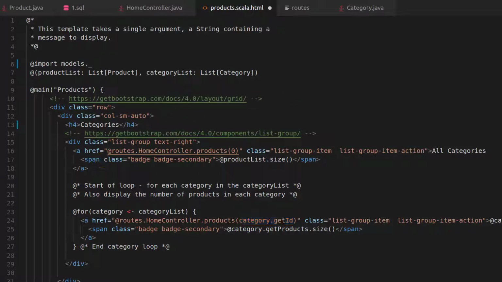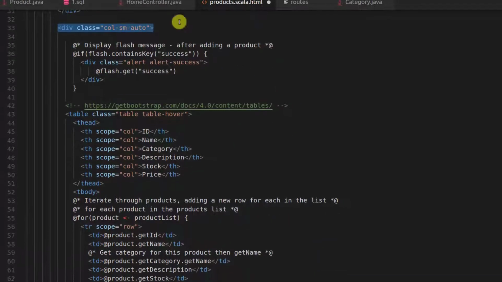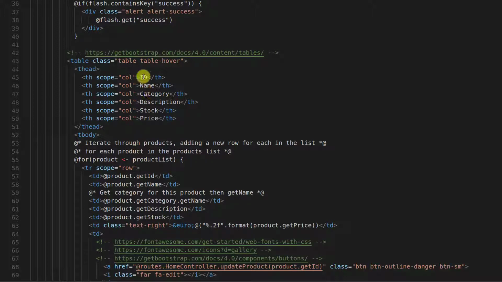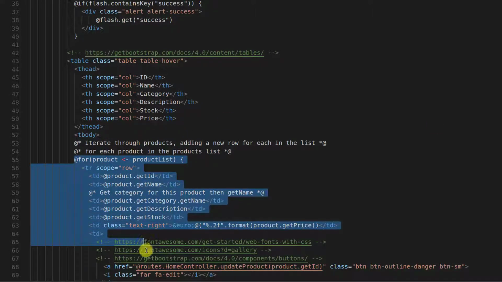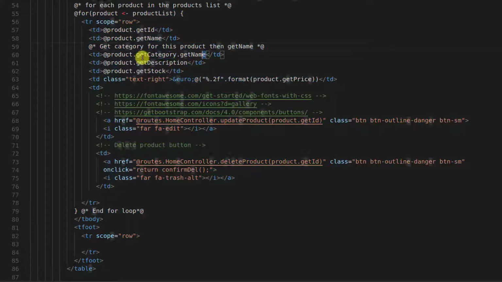In the other column, we have two columns. The first column is for category. The second column down here is just like before for products. And this works the very same way as it did in the previous example. We're just displaying a list of all the products with these same headers. And then, like before, we have a loop here which goes through each of the products and gets its ID, name, category. The category has changed a little.